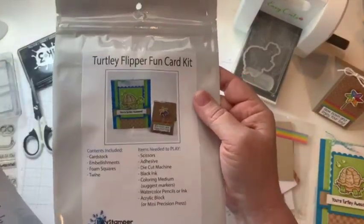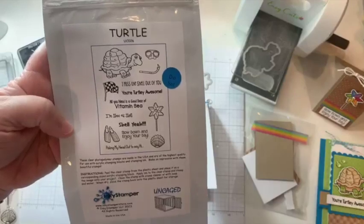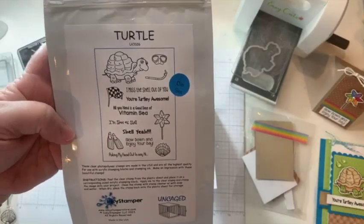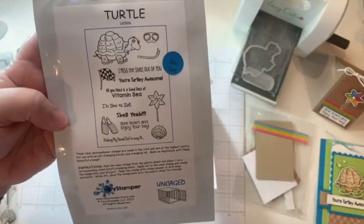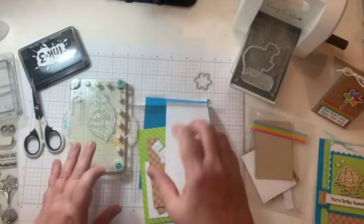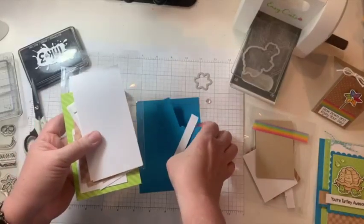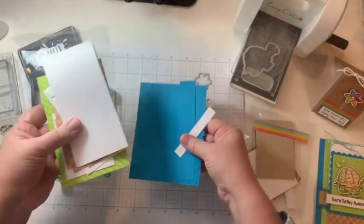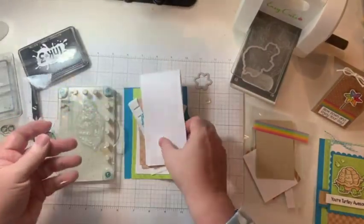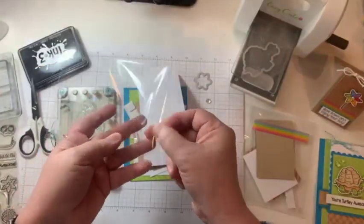This is the kit that would have come to your house if you ordered the kit. And this is the turtle stamp set. Absolutely love this turtle stamp set. We are going to use a lot of the sentiments and a lot of the accessories in the stamp set today. First off, you're going to open your kit and take out the very large kit here. Be careful with all the pieces. See, there's lots of pieces in there? Be very careful.